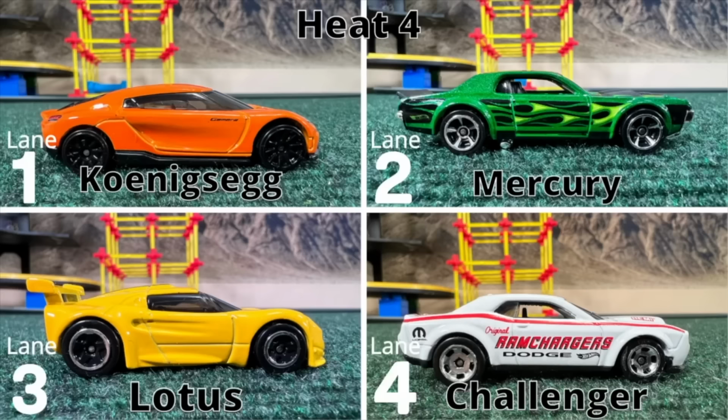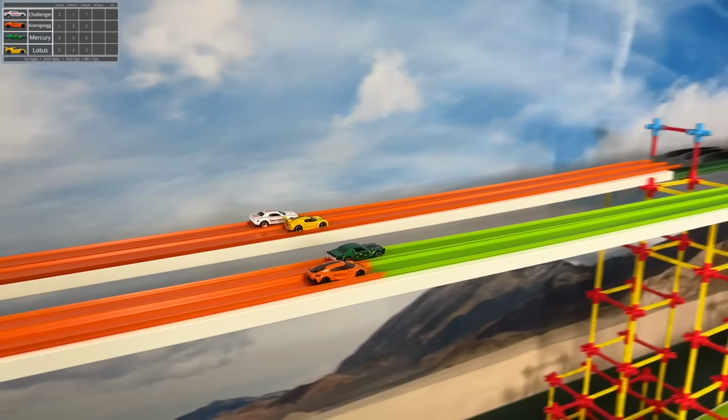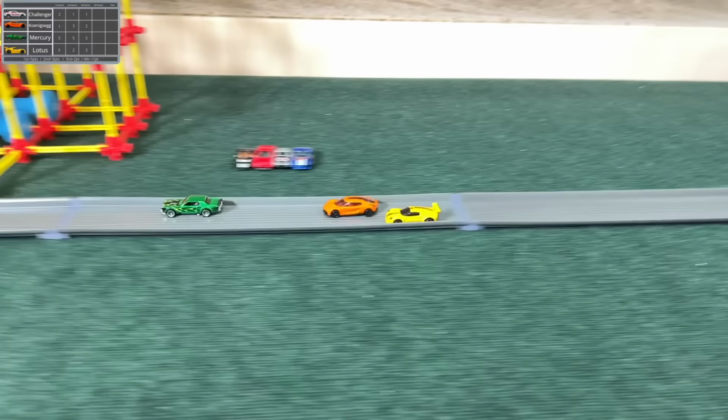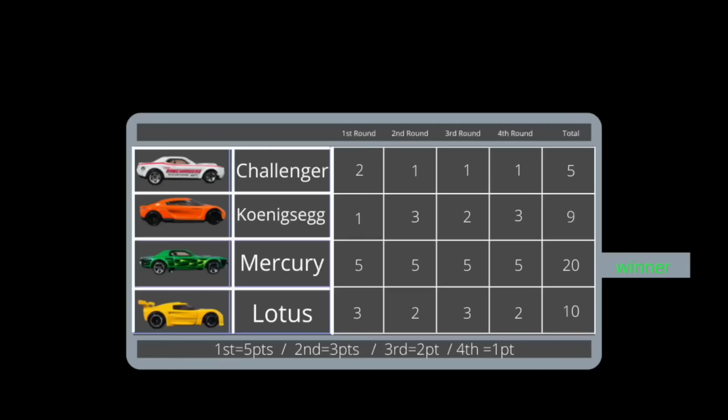Mercury, looking for eight, looking for an individual sweep. He will advance no matter what. Can he sweep? On the near side in the far lane, through the S's they go, back and forth, rattles through them. Still a lead, double spiral. Will any car challenge the Mercury? Any car do anything about the sweep? It does not look like it unless the Mercury hurts himself, and he will not. Koenigsegg, not enough time. Challenger, Lotus bringing up the rear. Mercury, eight wins in a row, full individual sweep, definitely a car to reckon with come the finals.